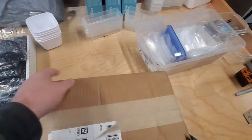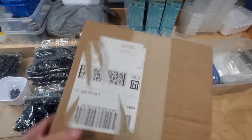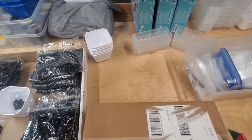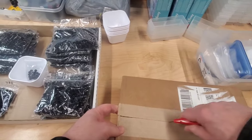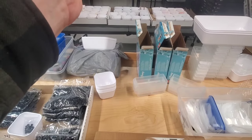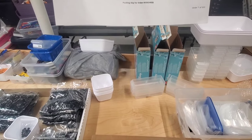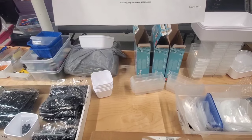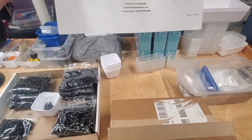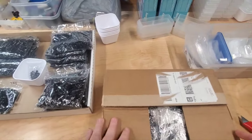So let's see what we have in here. Now, do we have a date on this box? Nope. I either pulled it off or it wasn't already there. But suffice it to say, it's probably been there for 2 years. A year and a half at least. Oh, we've got a packing slip. So this might give me a date. Let's see. So this was the Goodwill online from Racine, Wisconsin. And, oh yeah. So, it looks like I bought this March 28th of 22, so not quite 2 years. It's pretty close, like a week off.